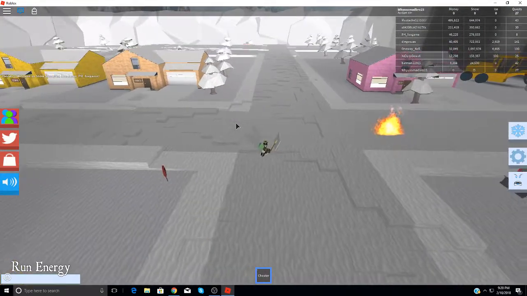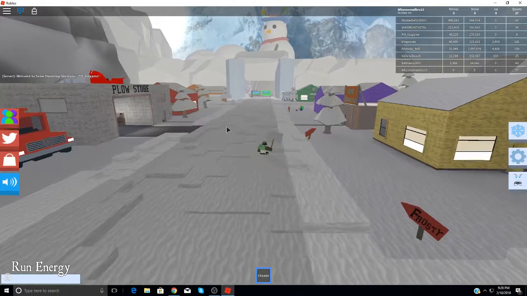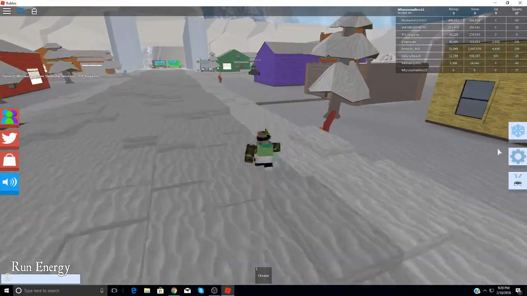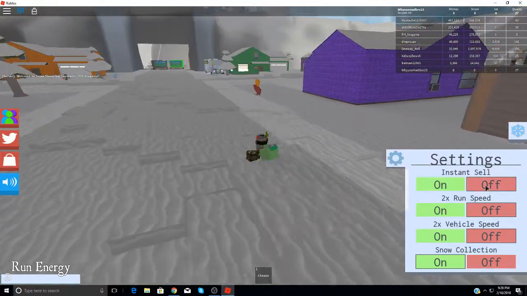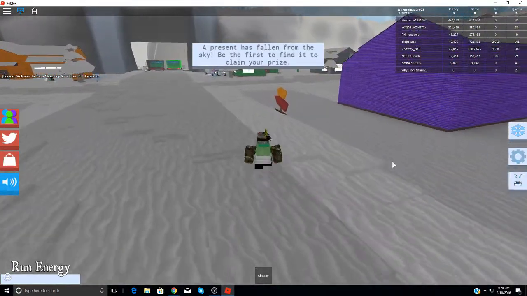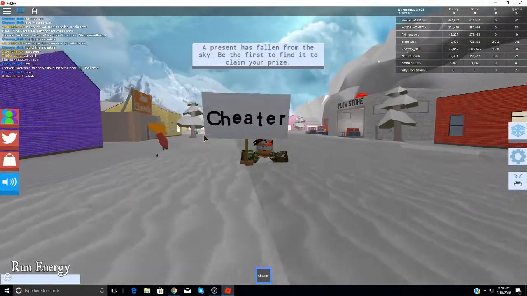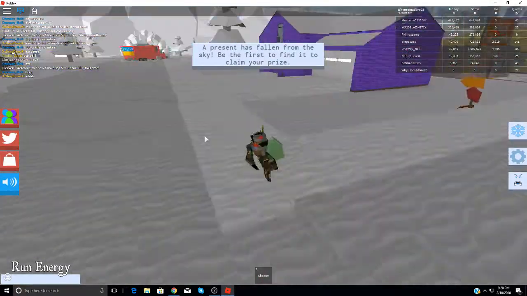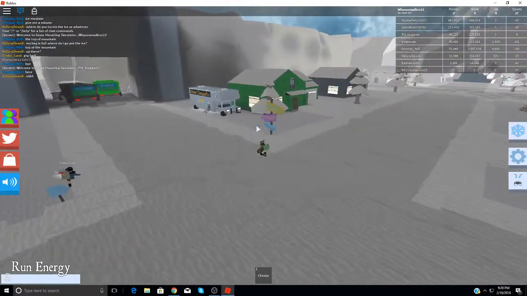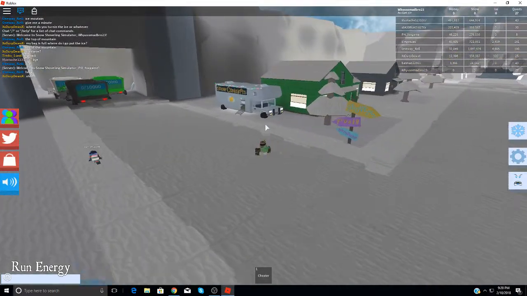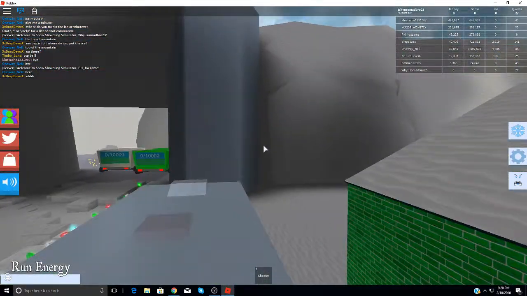I mean, I can live without this game. It's not like it's oh my god, the best game ever. But if any of you guys know how to fix this, that'd be awesome. Because I just have this sign that says cheater. And it's really, really annoying. So, if any of you guys know how to fix this, like, if any of you guys had a situation like this, please, please help me. Please put it in the comments.